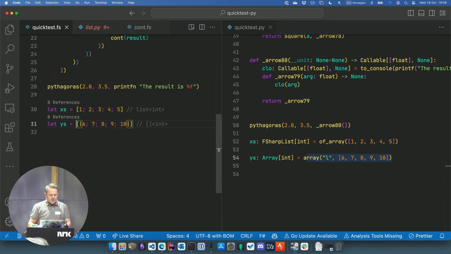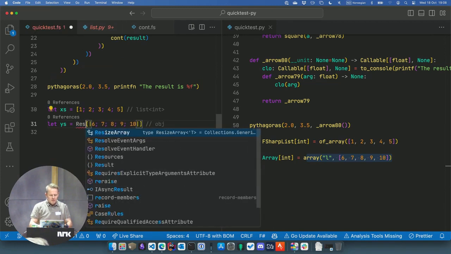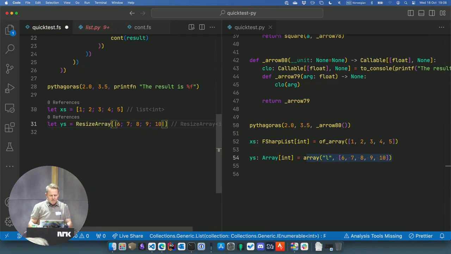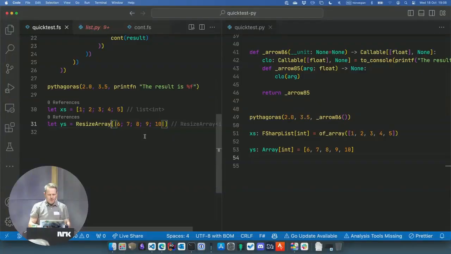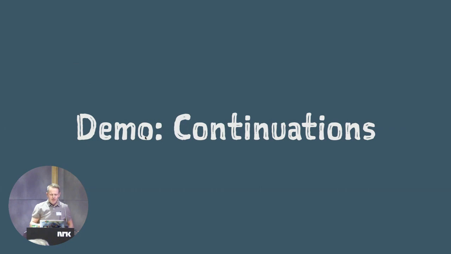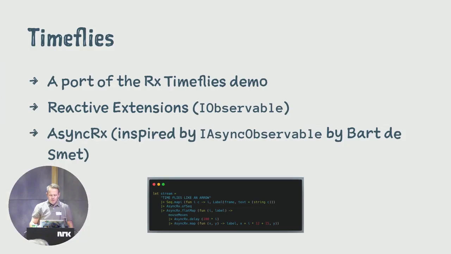But if we say that it's, let's say, a resize array, then it becomes a Python list. So you sort of have to know how this works. Okay, let's go back. That one.